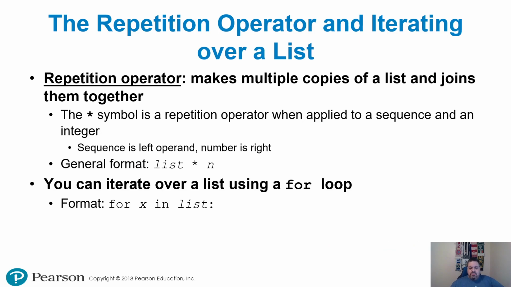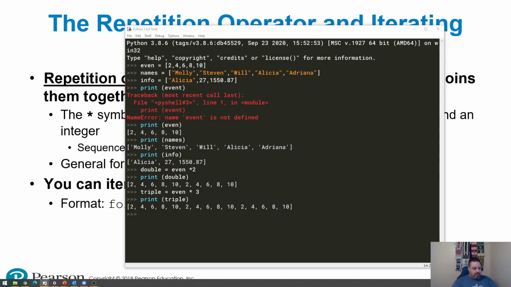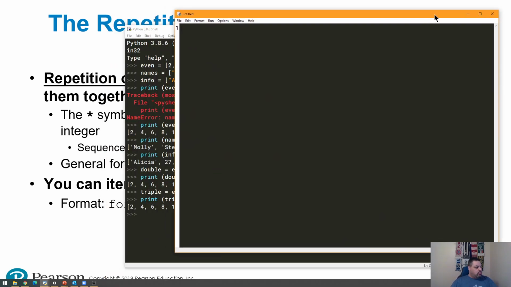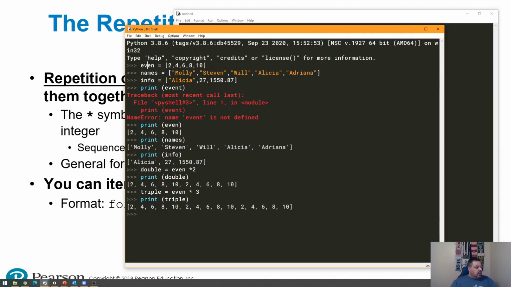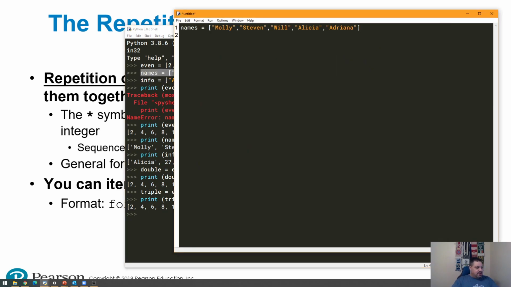You can also do the same thing using a for loop. So when you want to work with something, for x in list. So let's just see how that would work. Let me actually make a new file here. And we'll use names this time. So I'll say names equals that. I'm not going to put in comments and that kind of stuff. This is just for demonstration, but we'll say for each name in names, colon, and we can say something like, print each name.